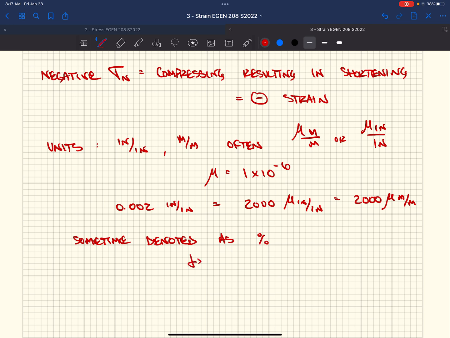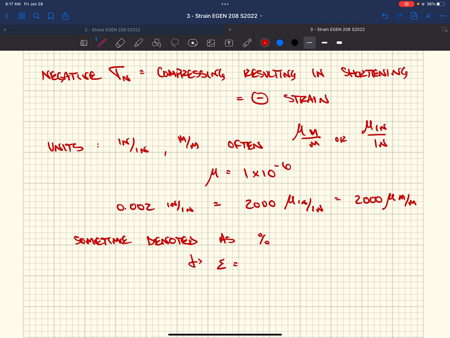What would that be? Well, if we had the strain, or epsilon, equal to 0.2%, that's the same as 0.002 inches per inch, which is the same as meters per meter. Just move the decimal place over 2. Sometimes it's easier to denote this, so we have fewer decimals to worry about. Sometimes we go a bit further and call it microstrain. We would denote it in thousands, usually, but all meaning the same thing.